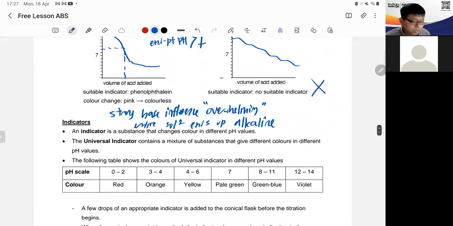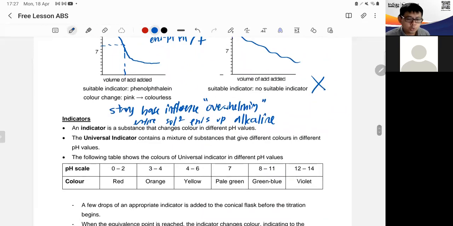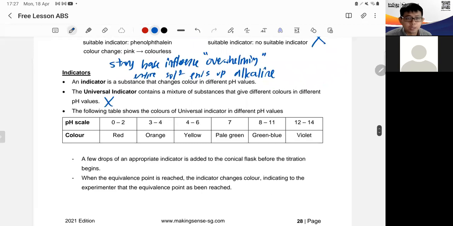Okay, and as for indicators, you know that you shouldn't use universal indicator for titration, because what we want are sharp changes in color at a certain range. If I put universal indicator inside the titration, I wouldn't know where to stop. The color changes slowly, red to orange to yellow to green to whatever. How do I know where to stop? How green is green? Your green and my green might not even be the same. So I need an indicator, a substance to add in, to really have a single snap change when that one drop is added. So this is why.